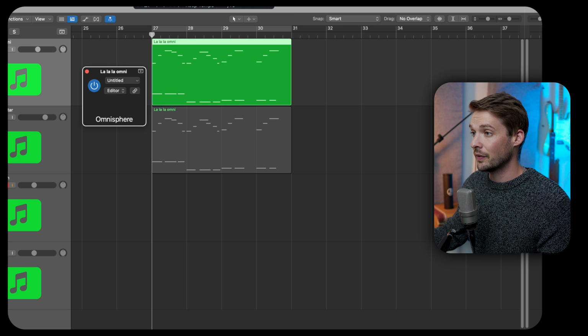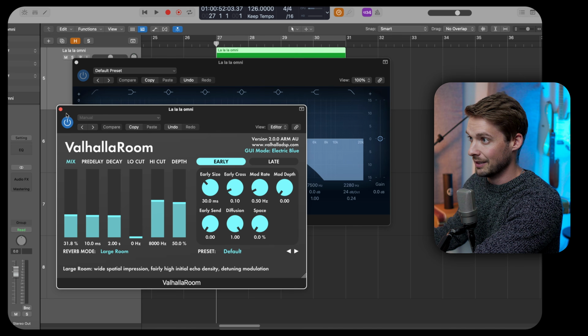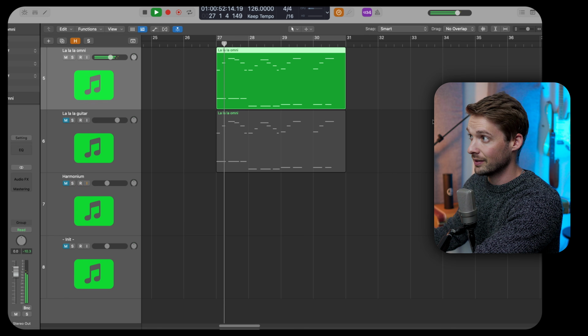Now, the version that everyone's been jamming out to is the sped up version, but to make this recreation easier, we're going to use the original version, and then we can always speed it up later. As I was making this synth, this particular sound sounded very familiar to me, so much so that I actually used a different synth to what I think is actually the preset that they might have used. That synth that I use is called Omnisphere. The patch that I chose from Omnisphere was called Classic Nylon Guitar, and you'll see that it sounds already pretty similar.